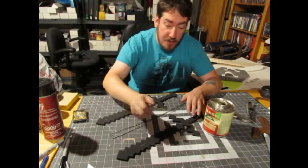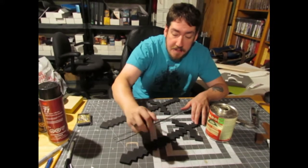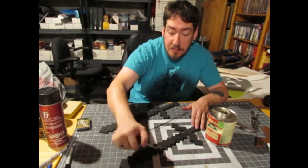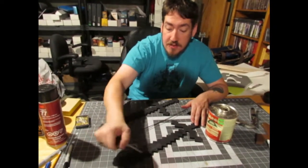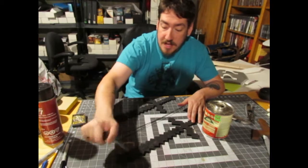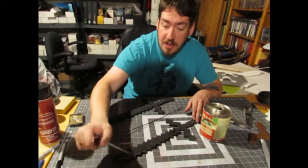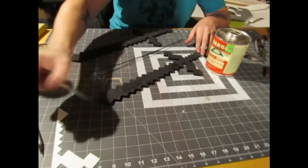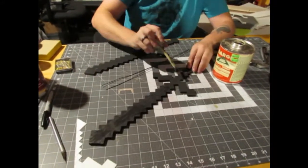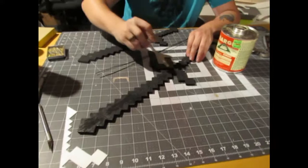The only thing is a lot of them, unlike barge, don't come with their own brush, so you kind of have to improvise. So I want to brush it on lightly. And because it's a contact cement specifically, you are going to have to do it to both sides of your piece - any piece that you're attaching, you need to do it to both sides. You don't want to get this stuff all over the place, so the nice thing about having a brush is I'm going to apply this nicely. You can make your own glue pot, or you can buy glue pots online if you're going to be working a ton - like if this is the start of your cosplay journey or making tons of props for your children.